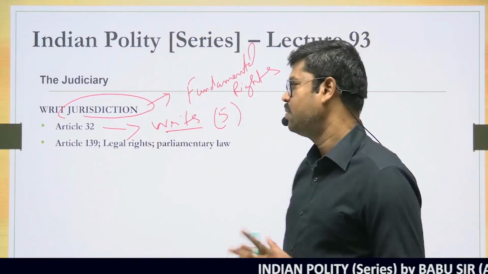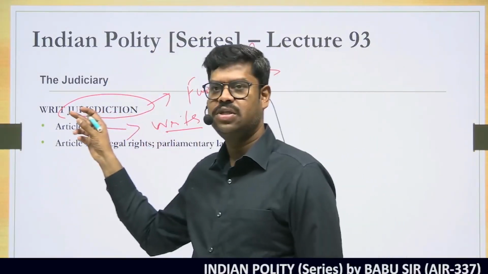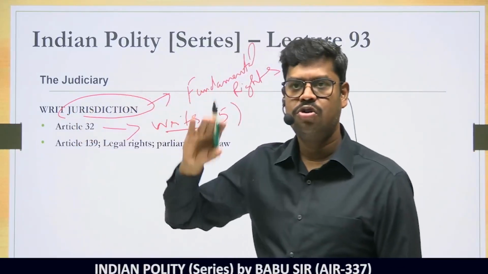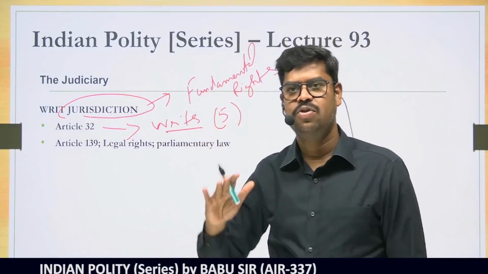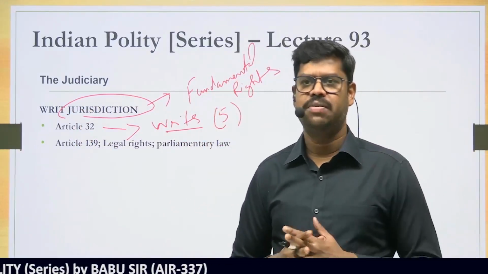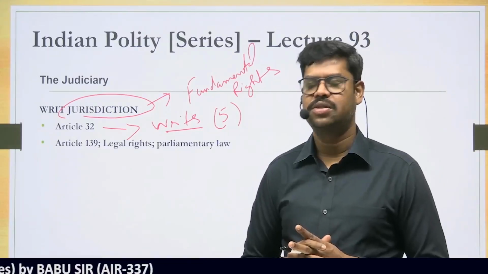And is it possible for the Supreme Court of India to issue writs for any of the other rights apart from fundamental rights? No. The Constitution only gives the power to the Supreme Court to issue writs only for the violation of fundamental rights and not for any of the other rights.